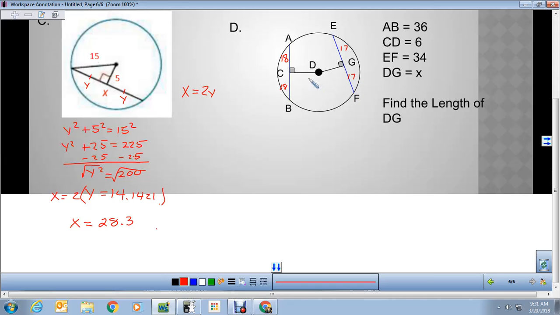Now, the distance from C to D is 6. Now, I know many of you are thinking, okay, our answer for D to G would be just 6. But remember that these two chords are not the same. Therefore, they're not the same distance from the center. So what we have to do is figure out the distance from D to G. Now, notice here, we don't have a right triangle set up. We've been using Pythagorean theorem, so let's go ahead and do that.